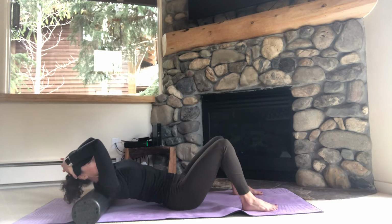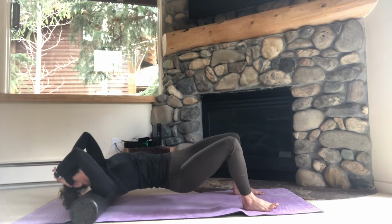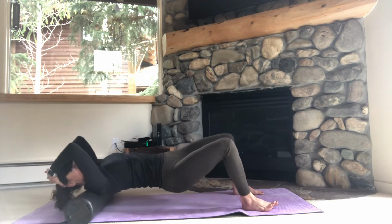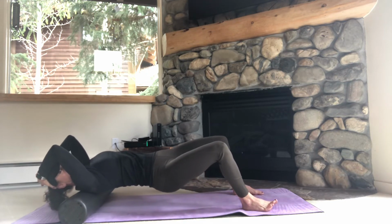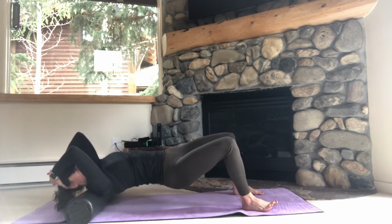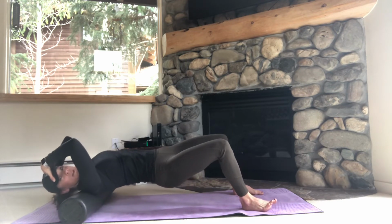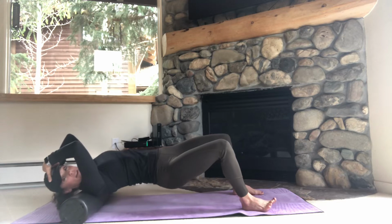Now if you push into your feet, you're going to lift your hips enough to rock and roll over the trap and the top of the shoulder. If there's any pressure on your neck, it's not good pressure. So listen to that. Rock and roll over the trap. For me, it's an amazing release in the top of the shoulder. But if you feel anything other than amazing, then maybe it's not right for you today.